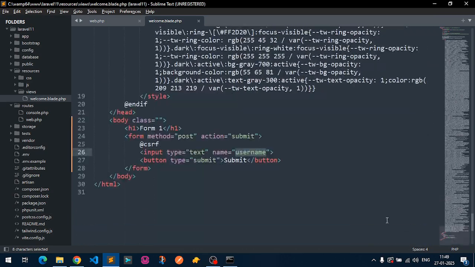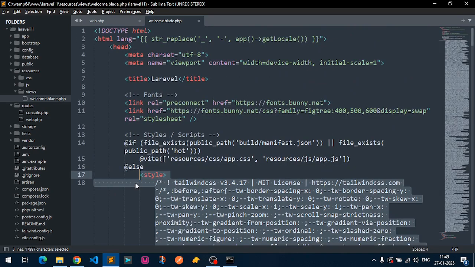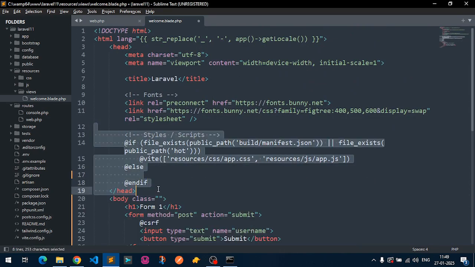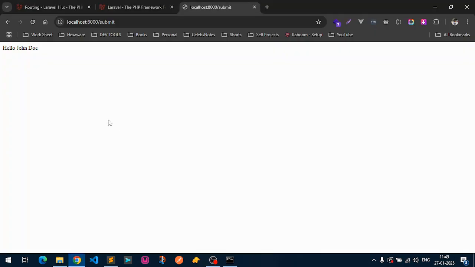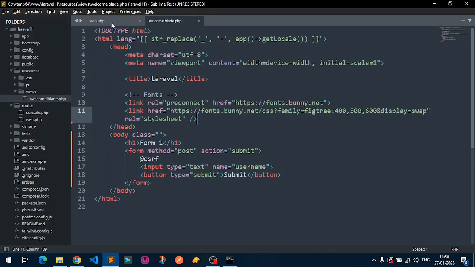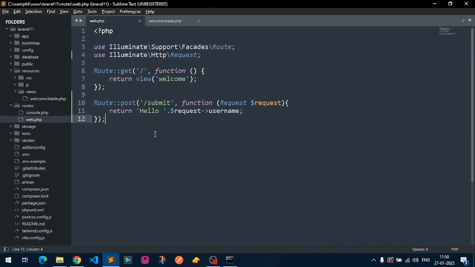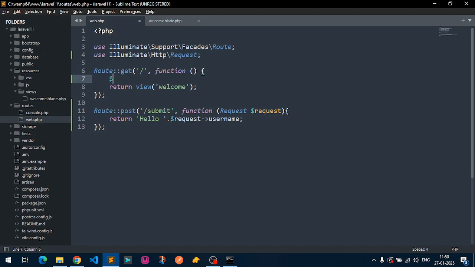Let me just reduce this thing. Okay, so now we have this form, one input text and a button. Now if you want to pass data to the form or to the view, you can simply pass in the view like this.